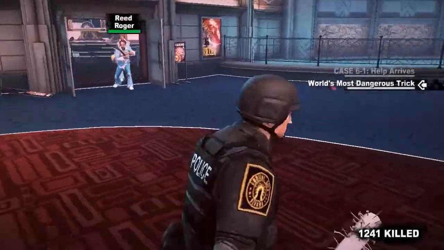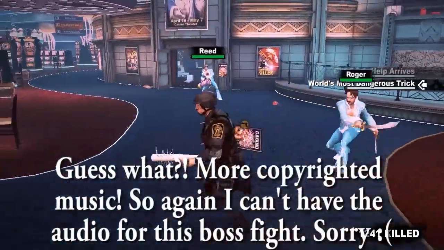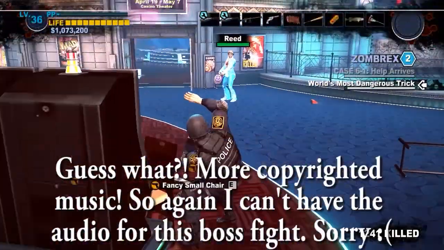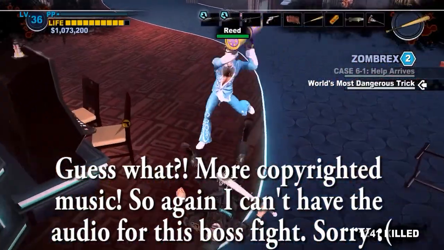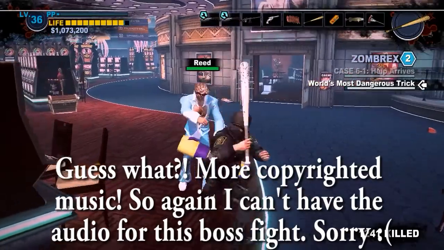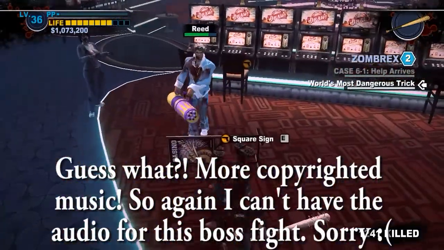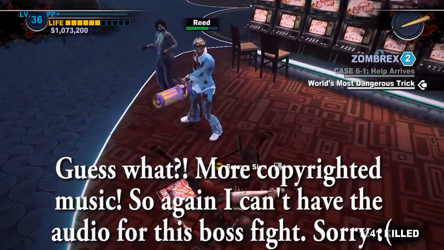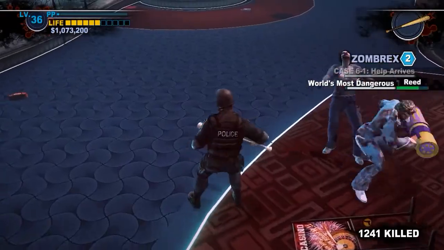Okay, so we have two crazy magicians. We got Reed and Roger. So, what I want to do is actually take out Reed first. He does have a way of disarming you with his magic thing, or his big gun thing. So what I'm going to do is take him out first, probably by meleeing him to death, or I'm going to try to at least.